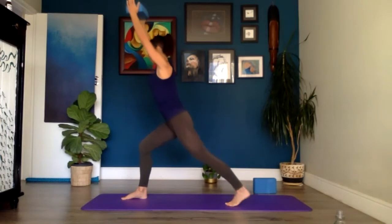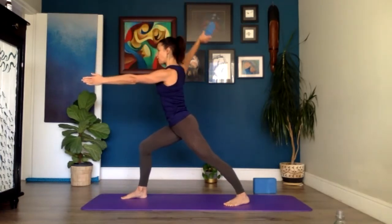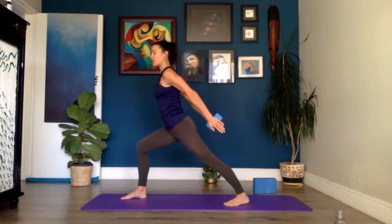We're going to turn to the right. High lunge there. Plant your back heel down. Bring the block to breastbone height. Take it in your right hand. Circle over. Look forward. Hold it behind you. Left arm circles back. Hold the block there, press more into your front foot.